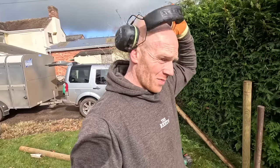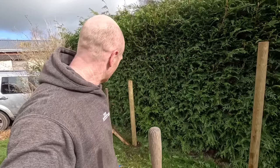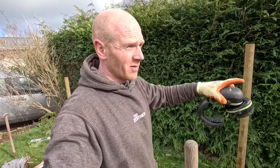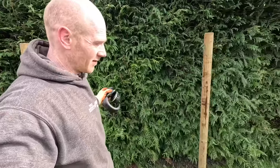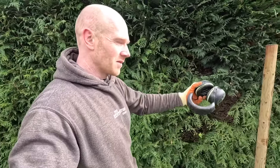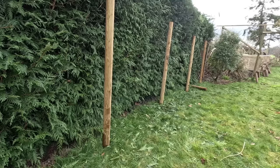Good. Right, that is both ends done. We've also got a little turning post in the middle. So now I'm just going to pull a string line out between the two, and then we can set all these posts on. We're probably going to follow a little bit of a curve against this hedge, just so it kind of follows the contour of the lawn, and then it's a nice straight line at the end.